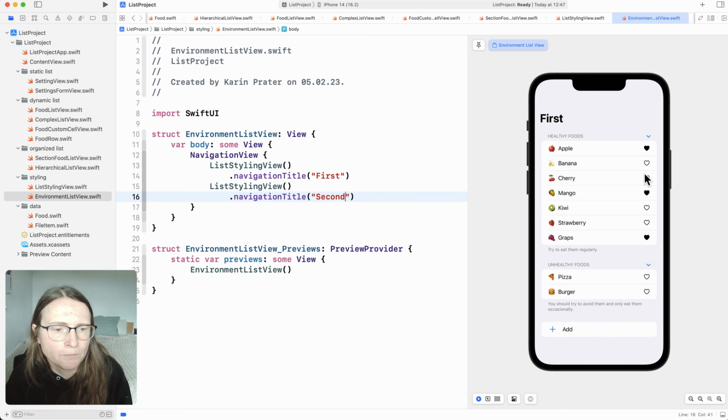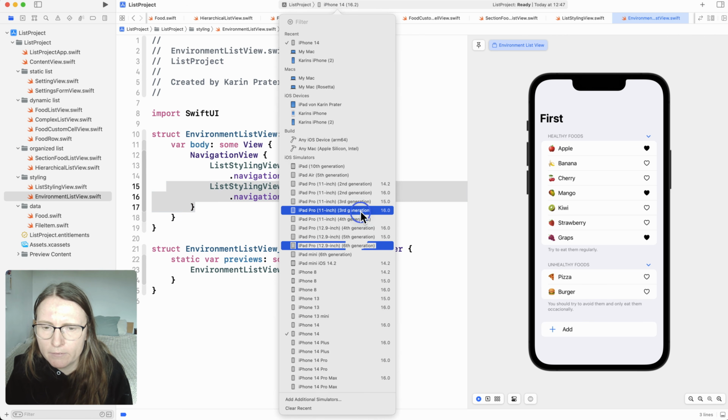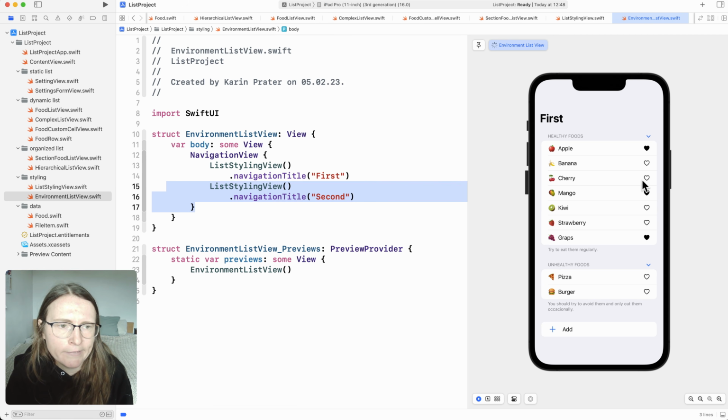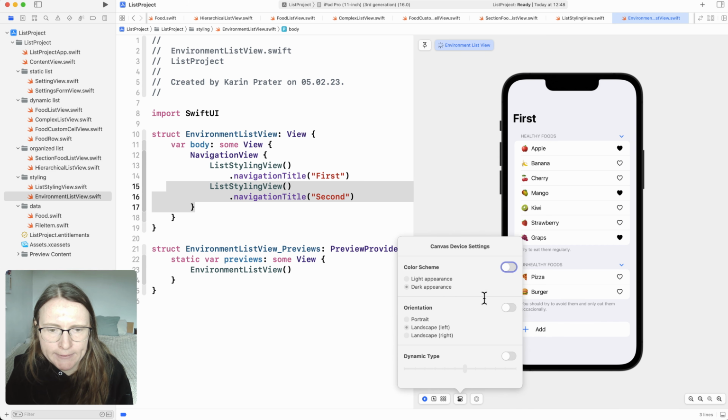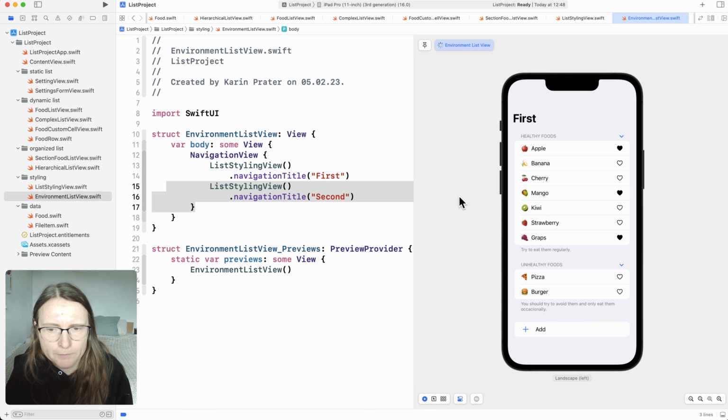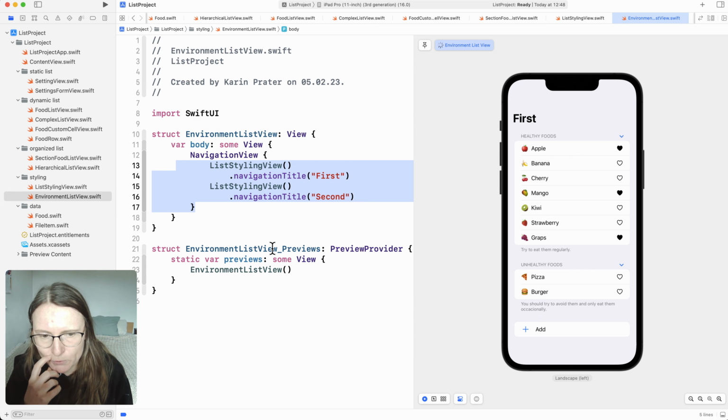So the first view, what is the styling that we are seeing? I have here this disclosure button, so it's list style with the first view in navigation view and navigation stack, navigation split view gets this sidebar style, and the second one gets plain or inset. Now let me just change my device to an iPad, because then we can see this. I didn't add here a navigation link. And I use here the canvas device settings, enabling orientation, so we have the landscape mode, which means that I can see both of these columns. So the master, then it's a master detail style.